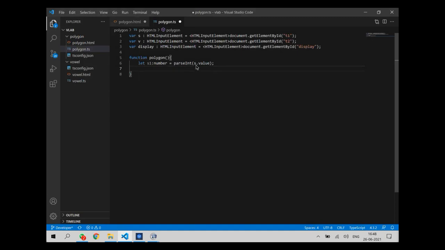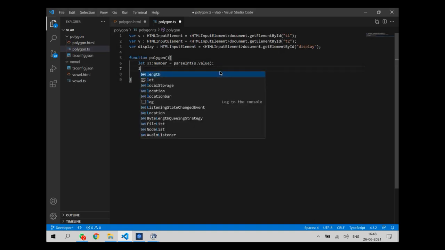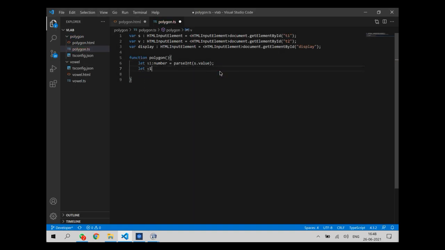So whatever value is entered by the user in s will go in s1. For vertices, the same thing goes.